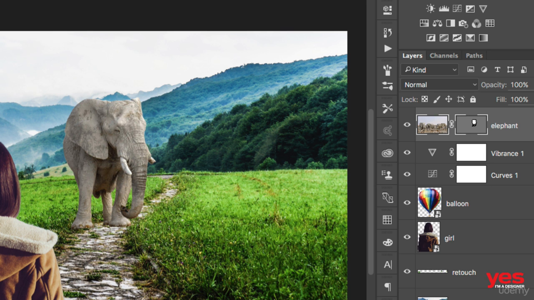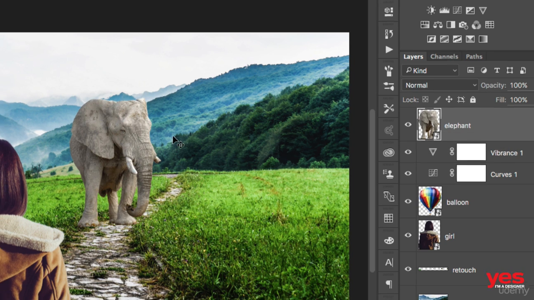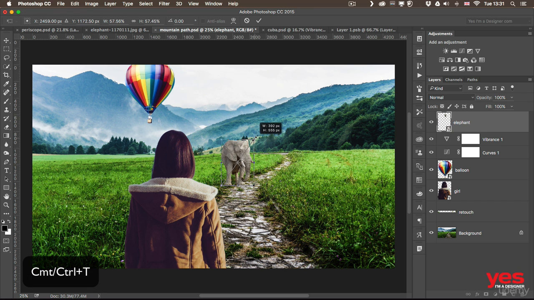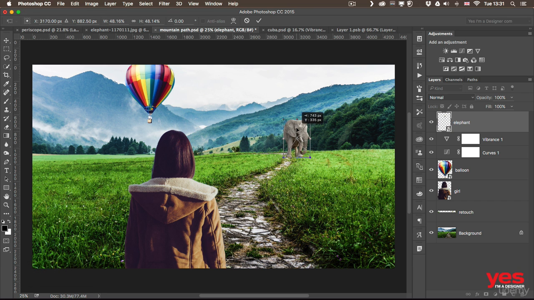Let me explain this to you. So once I choose Convert to Smart Object, that now wraps together the original image and its mask. So we can't access it directly, but we will be able to access it later on. But for now, what I would like to do is to resize this layer. So Command or Control T for free transform, Shift drag one of the corners, and let's say we want to put the elephant a little bit further back in the background, somewhere there, or maybe somewhere around here. It's up to us where we want to place it.